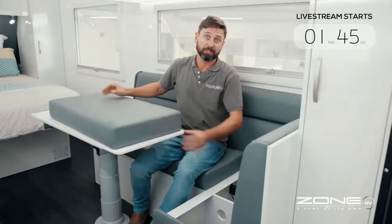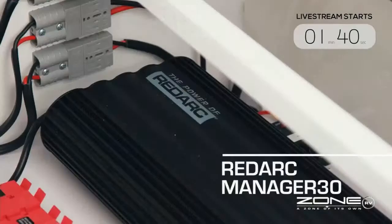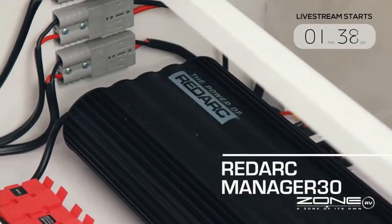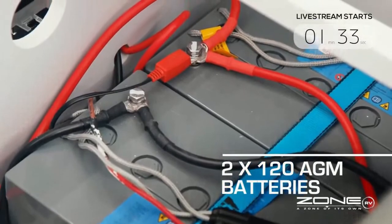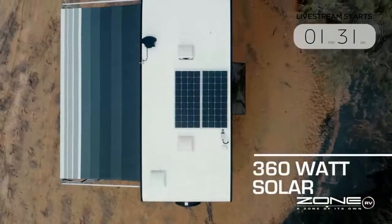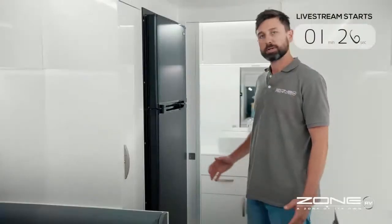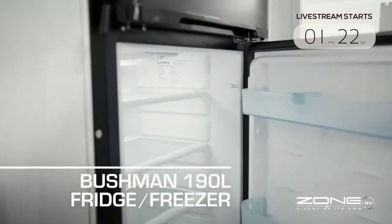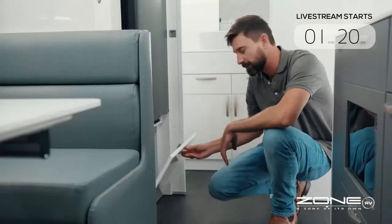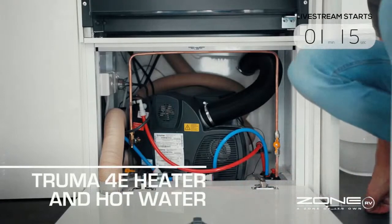With great accessibility and all the weight straight over the centre of the axles, we've got the power system. We've got the Redarc Manager 30 as the main system driver. We've got two 120 AGM batteries, 360 watts of solar on the roof with plenty more real estate to load it up with whatever you like. So we got the Bushman 190 litre fridge freezer, which is 12 volt 240 compressor fridge. Under the fridge, we've got the Truma 4E. Now the 4E gives us our hot water, as well as a fully ducted heated system.